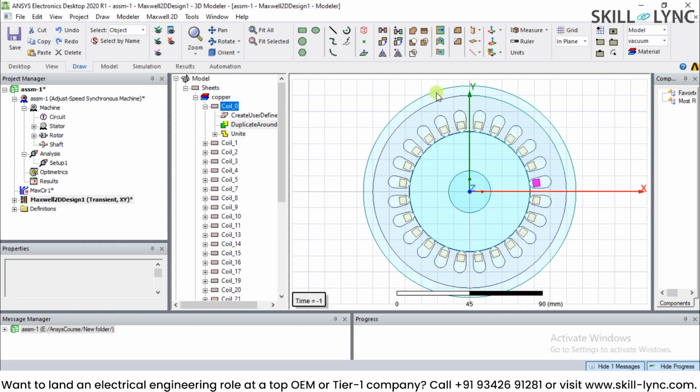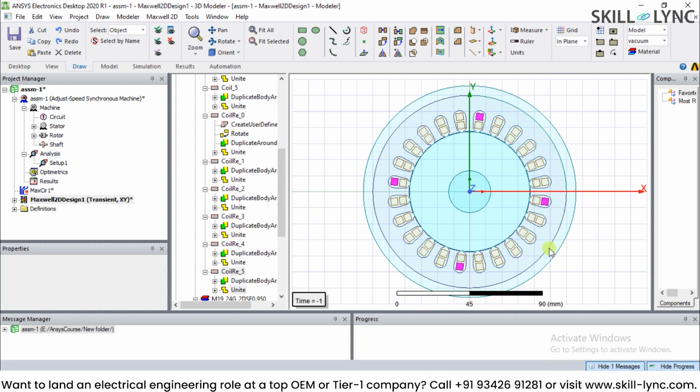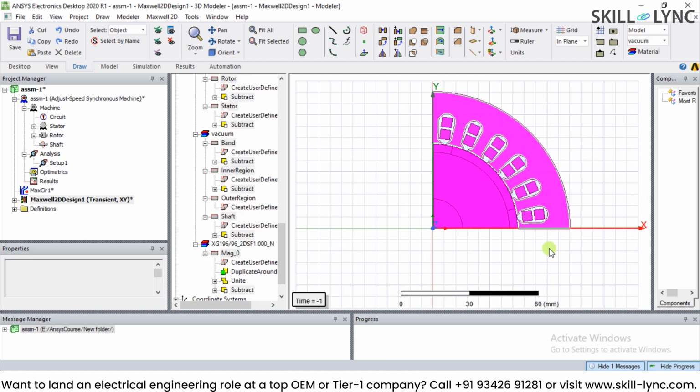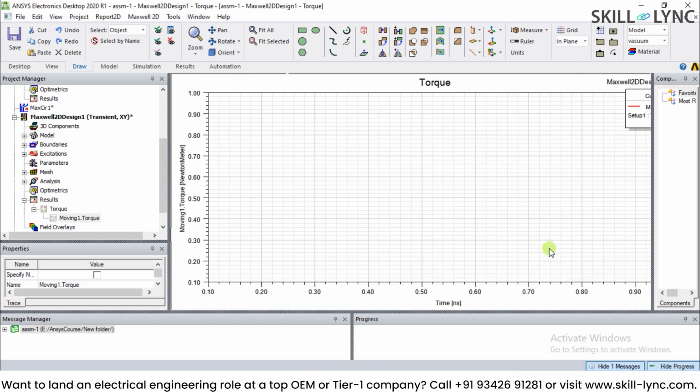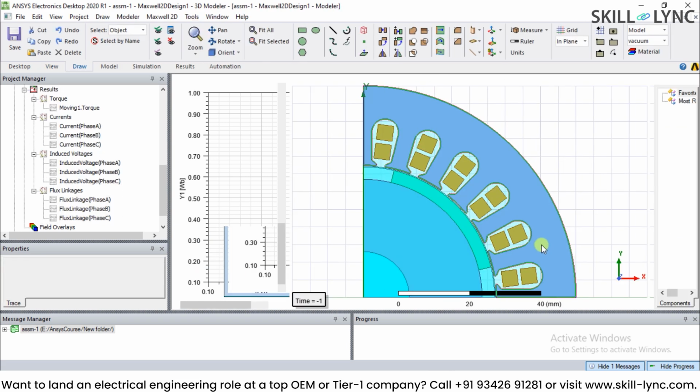Whatever you are experiencing, this whole process you might be required to do manually if you do not have this software feature, and you can do many more analyses from this tool as well.